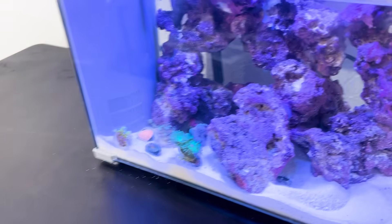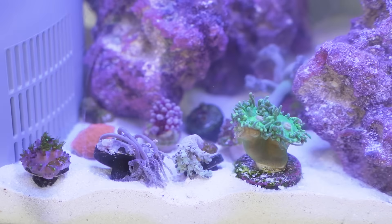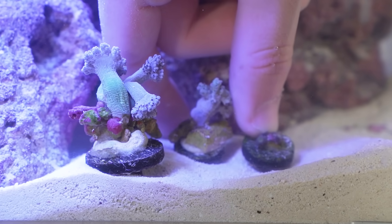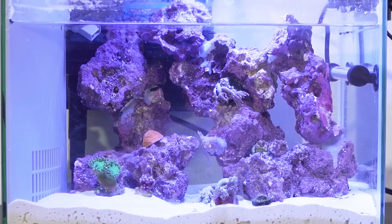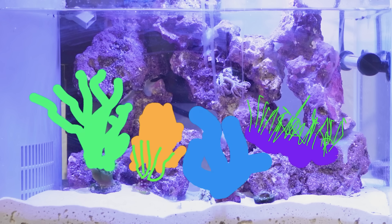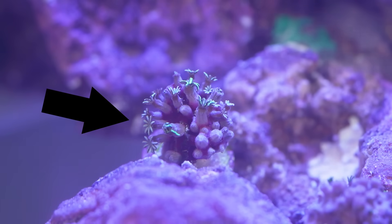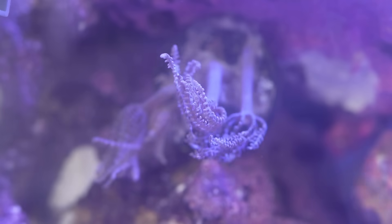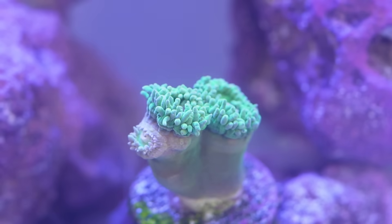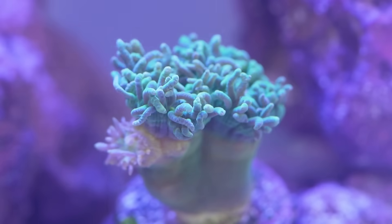I just woke up and look at how beautiful some of this coral is getting. But I'm not gonna lie, some of this coral still looks dead. So the ones that are healthy I'm going to scatter around the rock structure, and the ones in bad shape I'll leave in the sand to adjust. First, there's a beautiful purplish one that has these green polyps pop out of it. Second, there's one with long tentacles with flowers on the end that just waves around in the water flow. And one of my favorites is this coral called a green Duncan that opens up these little thick tentacles and they just flow around very coolly.